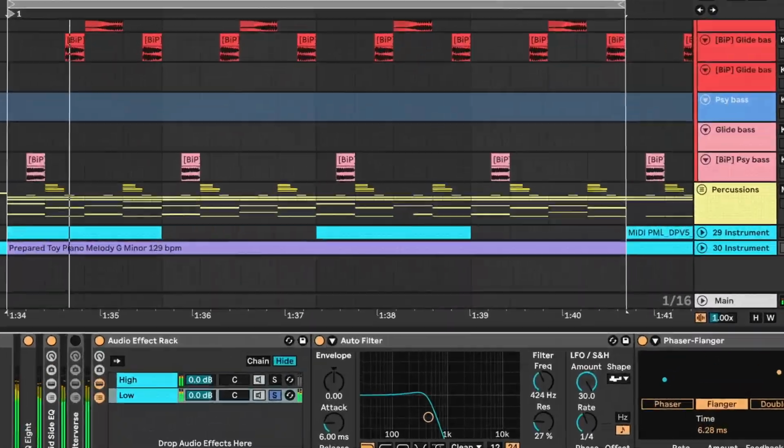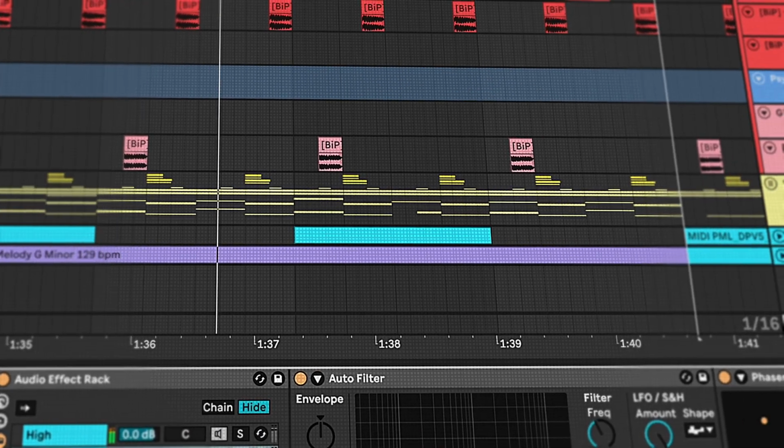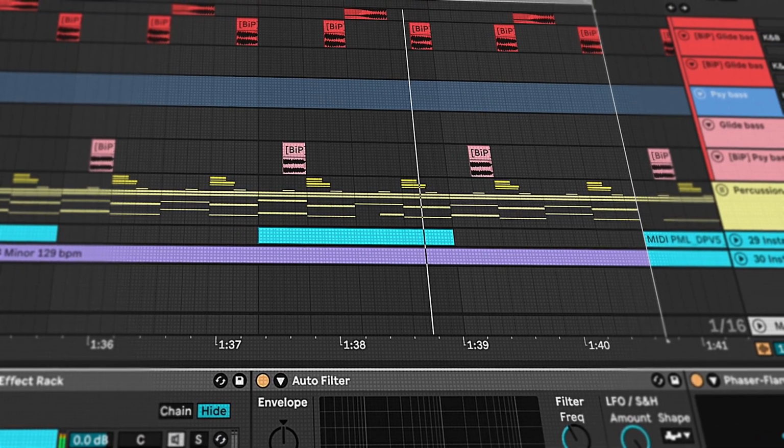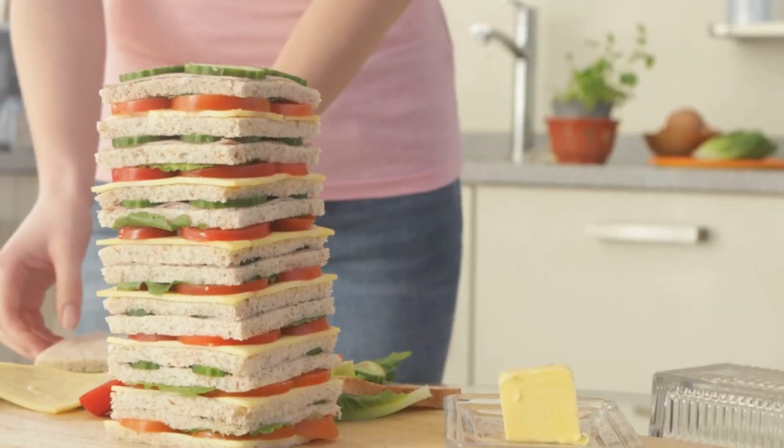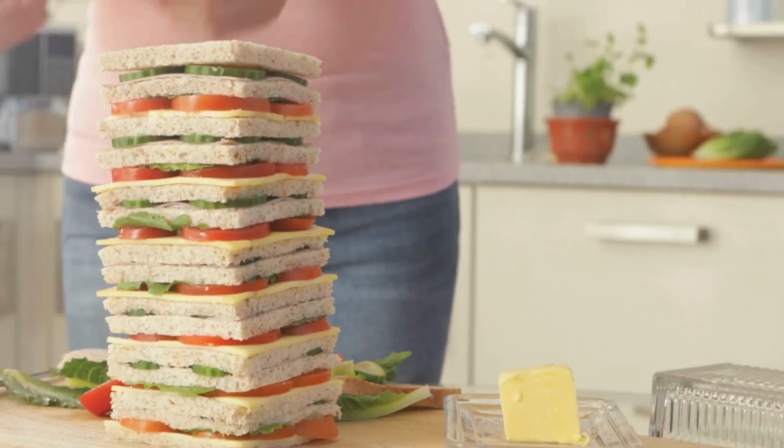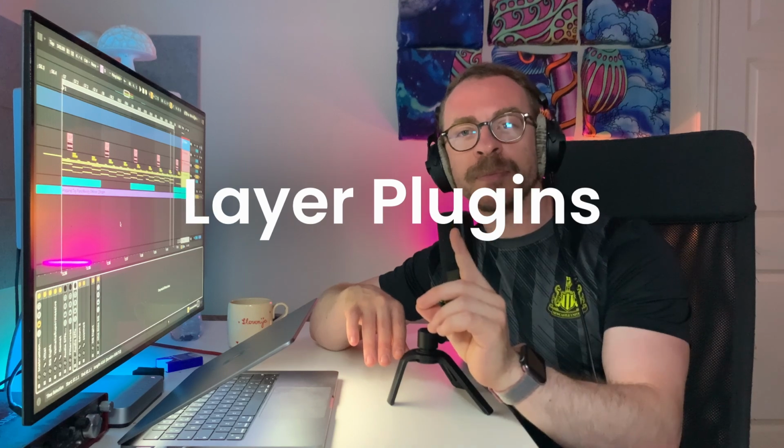So, how often does it happen to you that you get stuck? You have a cool lead going on, you have a sick beat, but you just can't make it sound special. Whenever that happens to me, I try to do some layering. It always solves the issue. But in this video, rather than layering sounds, we will layer plugins. This technique works especially well if you have simple sounds with a rich sound source, such as this.